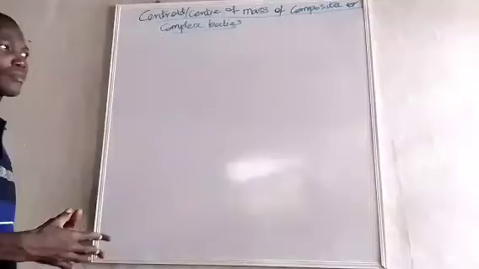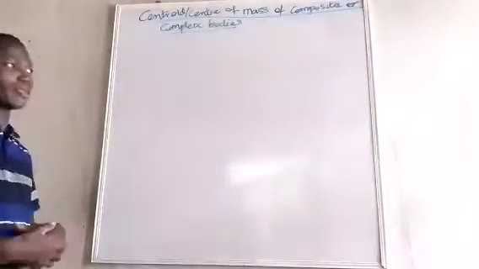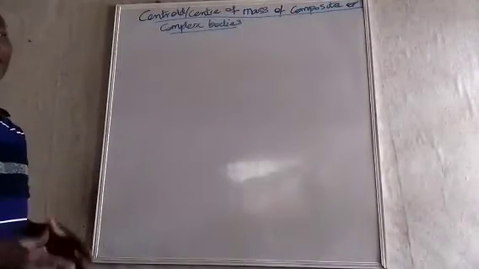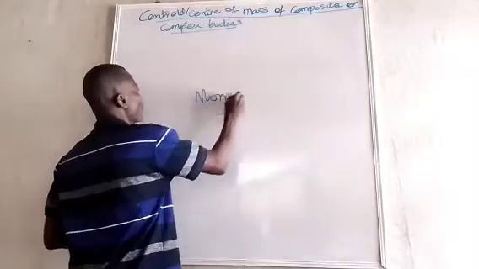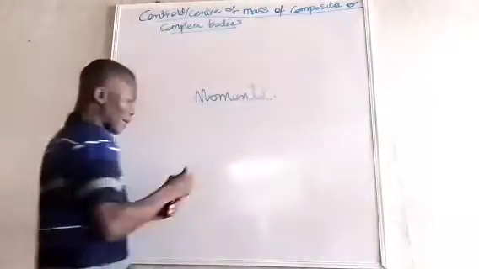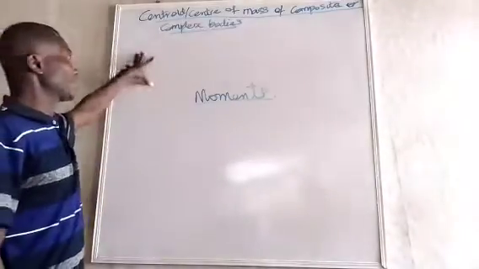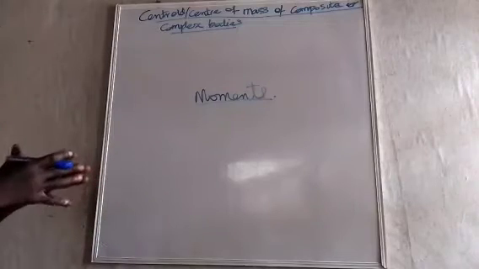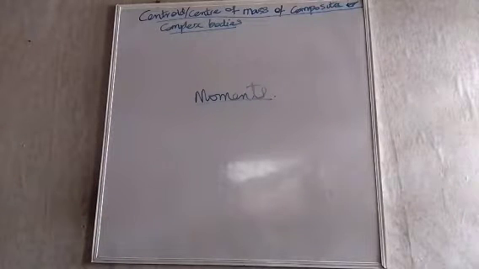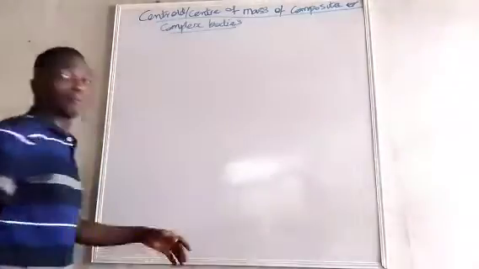Today we'll deal with centroid, or center of mass, or gravity, of composite or complex bodies. You know, ordinarily, this topic, centroid or center of mass, is mainly under moments. But because we are treating calculus, we came to it, and that is why I would like to treat it further, so that we will really deal with it fully, and not say, oh, we've dealt with a part and then forget the other part.